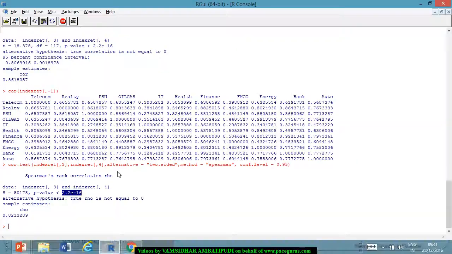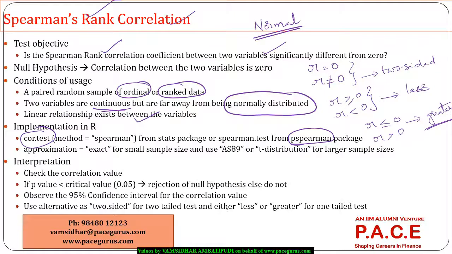Again, the P value is 2.2 into 10 to the power of minus 16, which is less than 0.05. Whenever the P value is less than 0.05, we are rejecting the null hypothesis and we are taking our decision in favor of the alternate hypothesis.